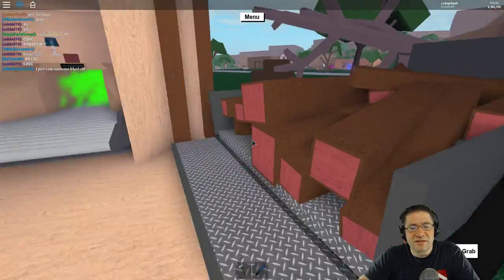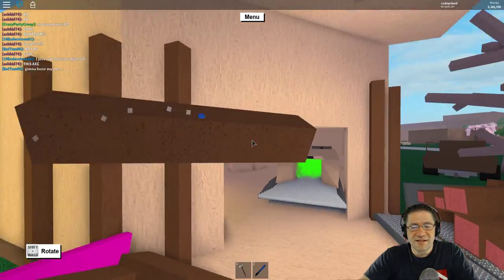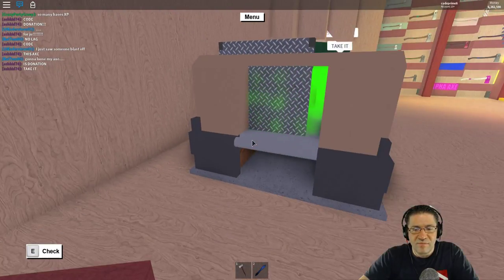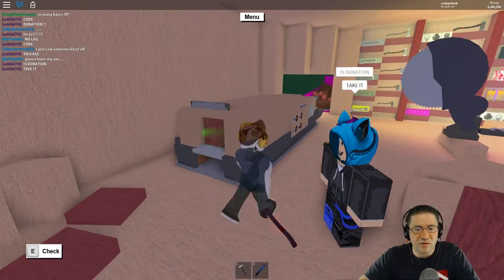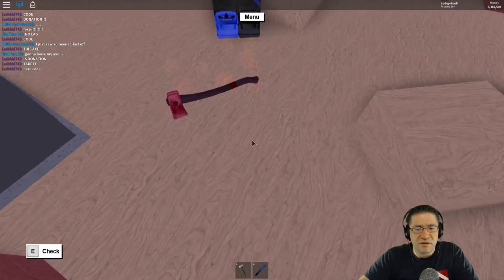Oh my goodness, dude. Yes! We got the cherry wood for days. That is awesome. Okay. So this should work. Let's see. It'll stop it. There it goes. Oh no, it's too close. Is it too close? Oh no, it started generating right through it.